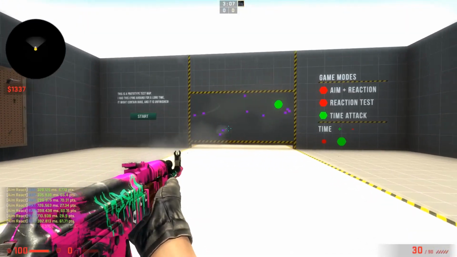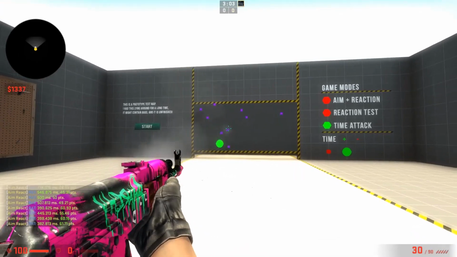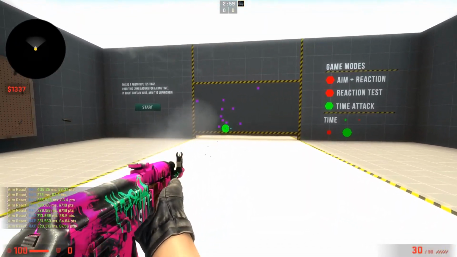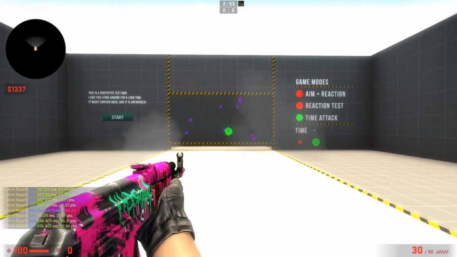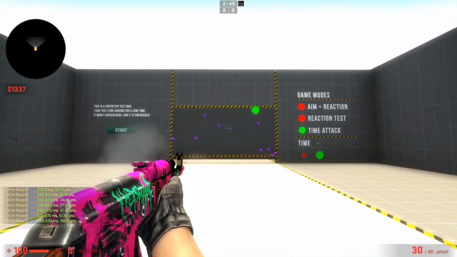And the last workshop map I'm going to show you guys is called Aim Reacts. This one is a really insane map to work on your reaction time. You may have seen this before. A lot of pros use this map, and I love doing this just to get that boomer reaction out of me. See if you can top my score. There's many more workshop maps out there to work on your aim, but these are the ones that I've used to improve my aim. So yeah, go check it out for yourself.